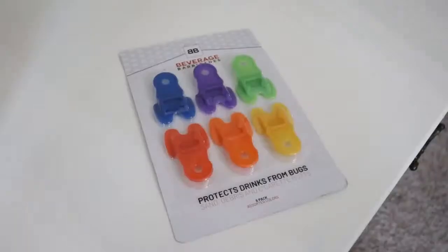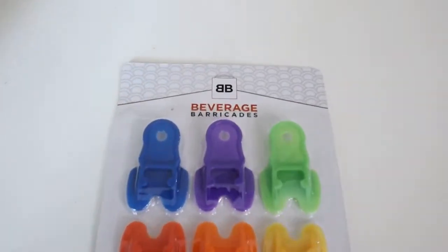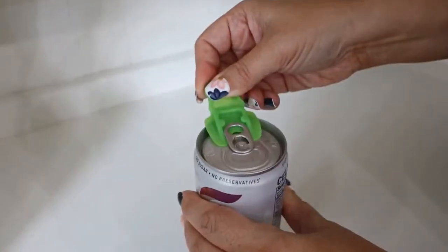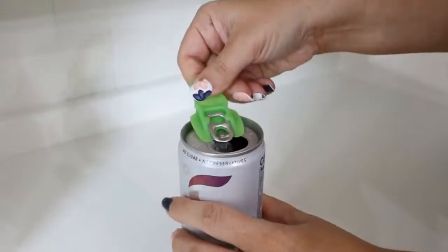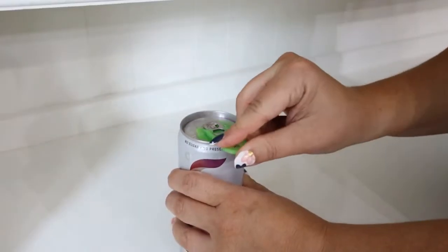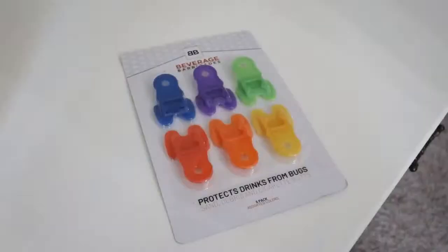Barb said, I remember you showing these. They open so you don't kill your manicure. Yes, that's also a good reason to have them. I also think these are great if you have a party and a lot of people with drinks. You can identify which drink is yours: okay, mine's the green one, my brother's is the blue one. So you can make sure you're drinking out of the right drink as well. I didn't think about that. That's a good thing. I'm the oldest of 4, so I feel like that's always on my mind. It's like, okay, this one's mine, I don't want that one, that's my other siblings'.